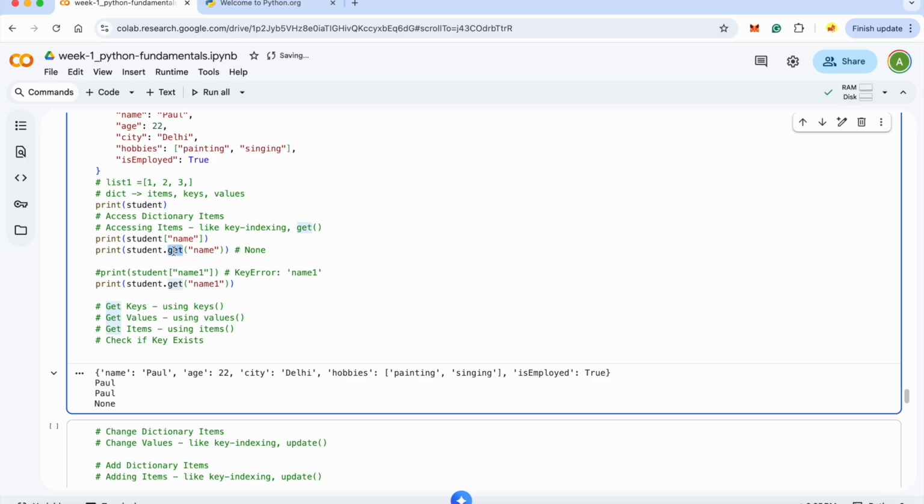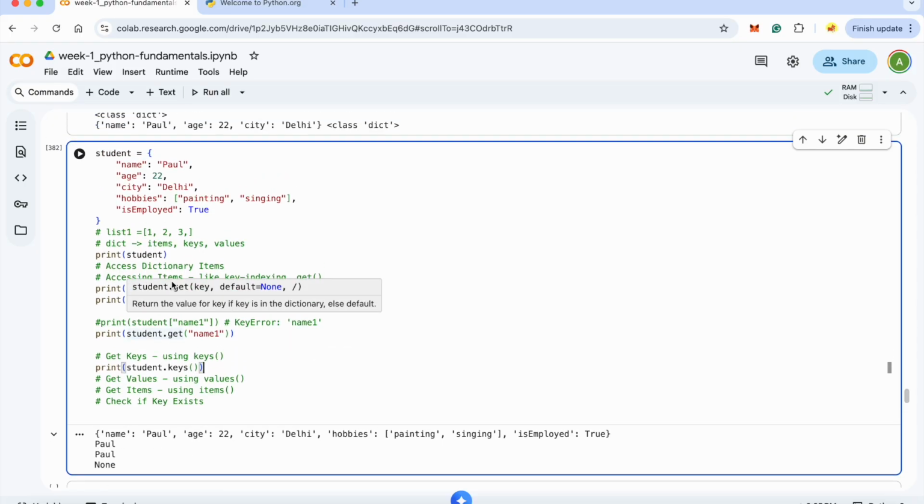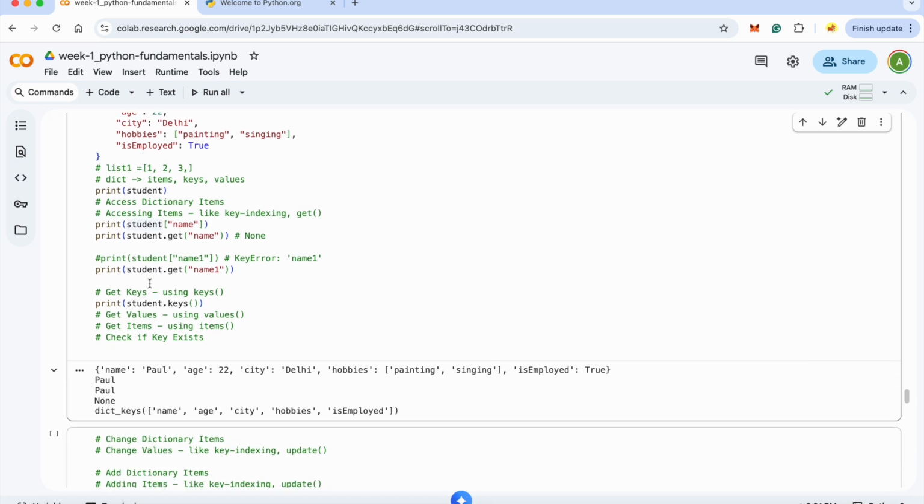Now right now I only have a dictionary but I do not know the keys. So how can I list them? We can do something like print student dot keys. It will print name, age, city, hobbies, and is employed. So it will print all the keys that we have.